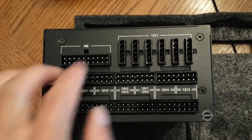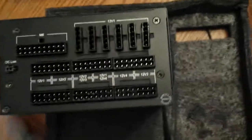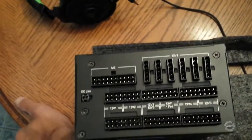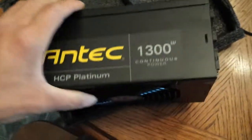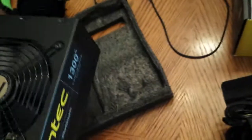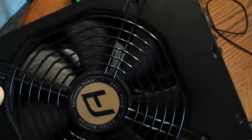Here's your OC link. Here's to the motherboard, 24-pin socket or whatever the new stuff is. And here's all your other modular cables. 1300 watt continuous power, the Platinum edition. Here's the fan. Here's the back of it. Inside, I heard it's really clean inside, the design, as you can kind of see a little bit past the fan.